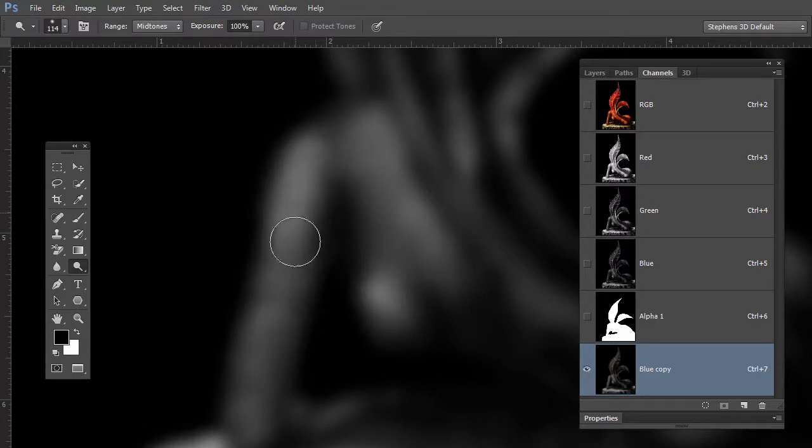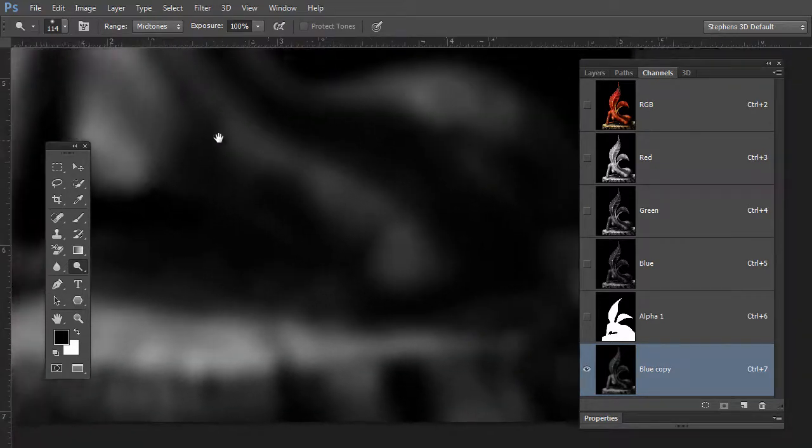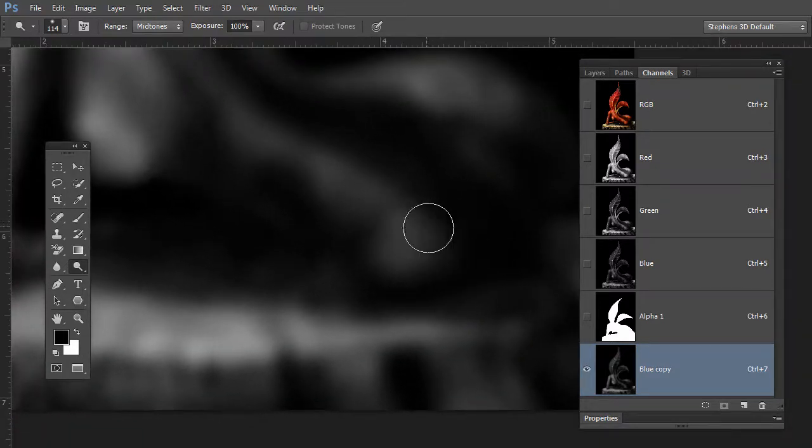Maybe add a little bit more highlights here, but make a nice little transition. And I'm going to go to the side here, add a little bit more of a circular transition here. And let's go to the side of her shoulder blade, add a little bit of a mound here. So I'm thinking in black and white. I want to shape her body here. Bring the hips, round them out a little bit more. And I'm going to add a little bit more roundness here.